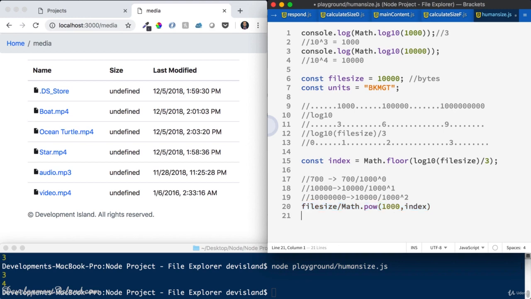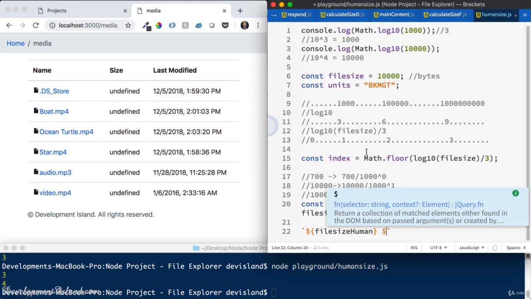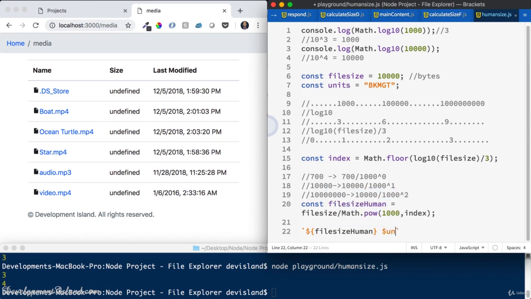So the human readable format is going to be as follows. So let's call this file size human, for example. So it's going to be this, followed by the unit, which is going to be the index or units at the index.